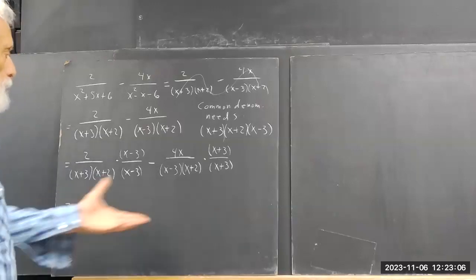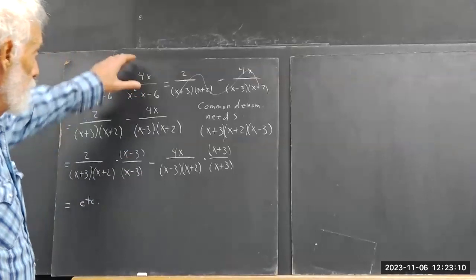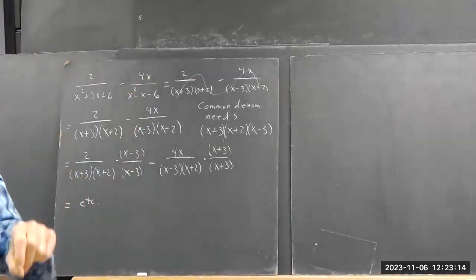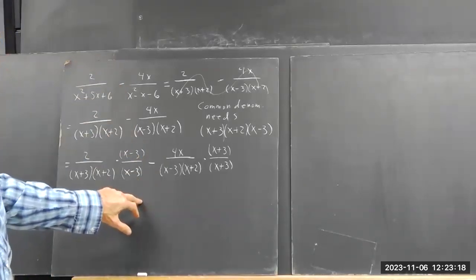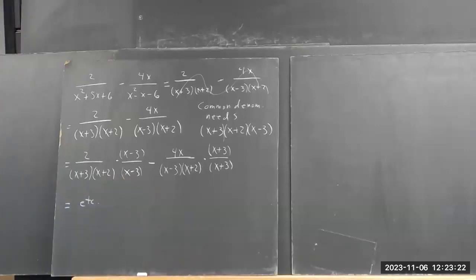And then we simply continue. And we're not going to take the time to work this out. We'll talk more about this next time because I don't think you need it until after next time. But that kind of wraps up the basics of what we have to do to add and subtract rational expressions.